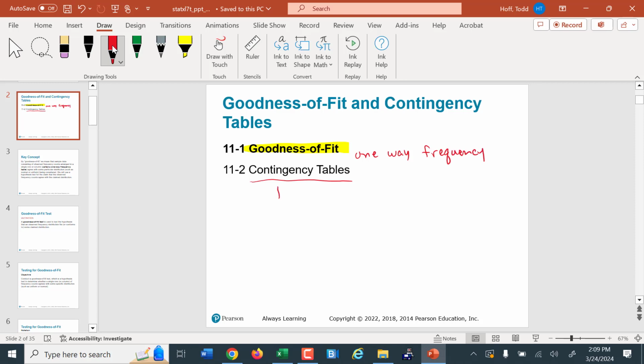Contingency tables are sometimes referred to as two-way tables, because we are measuring two different values about each item in our sample. Similar to our correlation regression in the last unit, where we're measuring two numerical variables about every item in our sample. Here we're going to be measuring two categorical variables. And in the contingency tables, there are actually two types of tests. There are tests for independence.